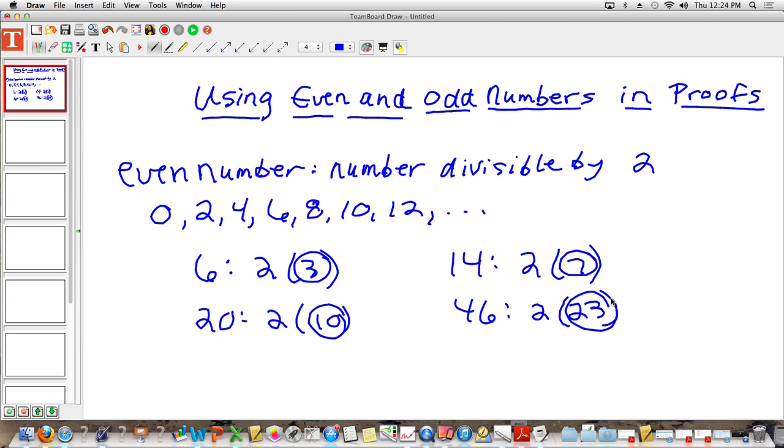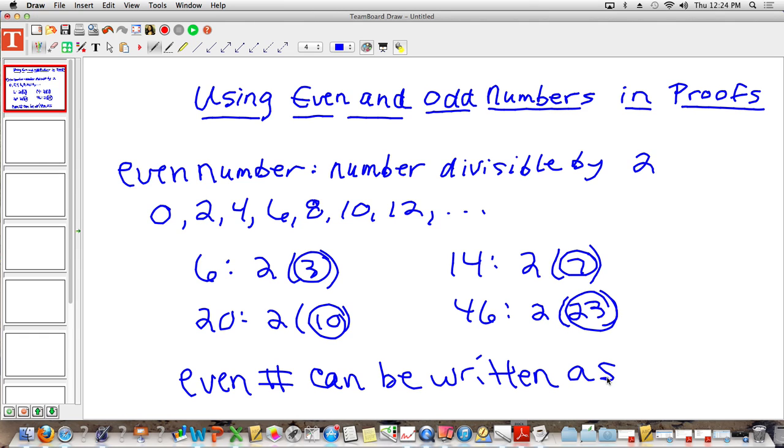So this is what I would like you to do: say that an even number can be written as 2m. But what does m mean? What kind of number is m? An integer, very nice, a non-decimal number. m is always a non-decimal, so m has to be an integer. So you can write every even number as 2 times some integer.